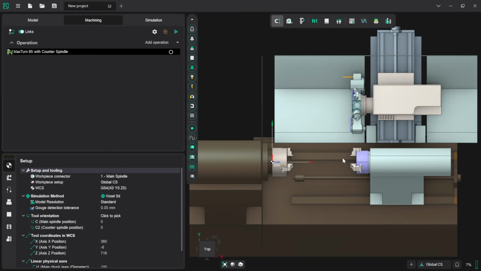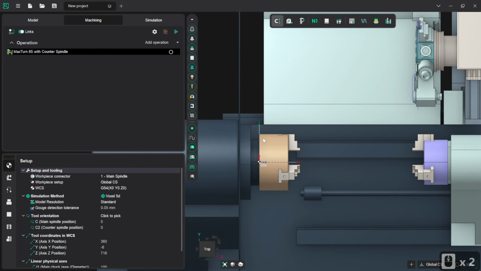We do also have a zoom extents button here, which probably would have been an easier way to do it, but it's also worth noting that you have that control of rotation and position of the viewport using this navigation cube here. So we've now imported our part, but it appears to be hidden right in the center of our chuck. So before we define any kind of operations, we're going to want to make sure that we've got the part in the right place relative to our chuck, and we're going to want to define the workpiece around it as well.